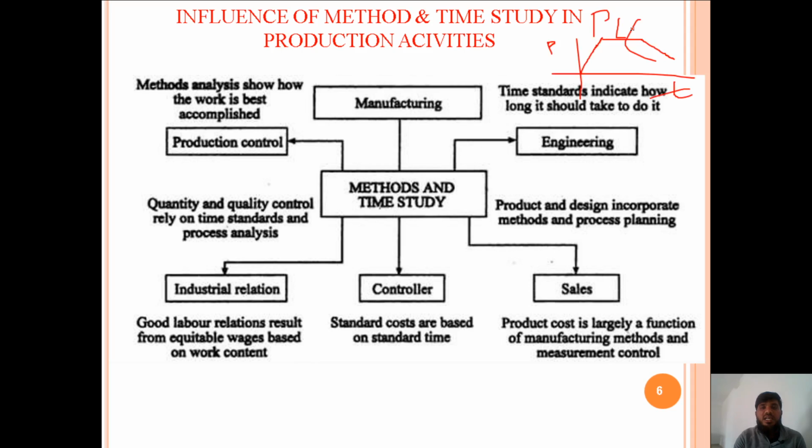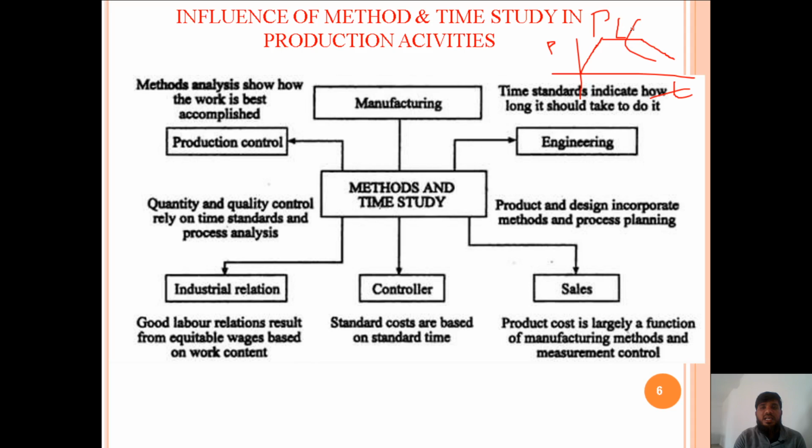So when you know the methodology and the time span of each and every product, we are able to develop new methods and new technologies so that we can develop good products for the customers. So from this, what we are learning is, first of all, for any product we have to understand the method which we are using for the production.